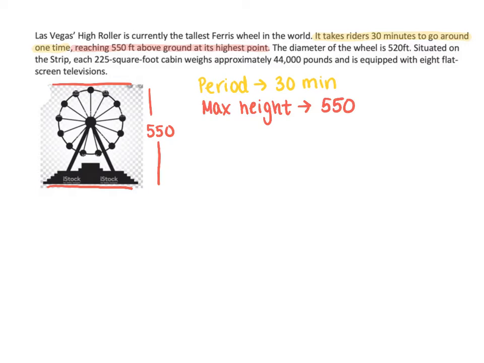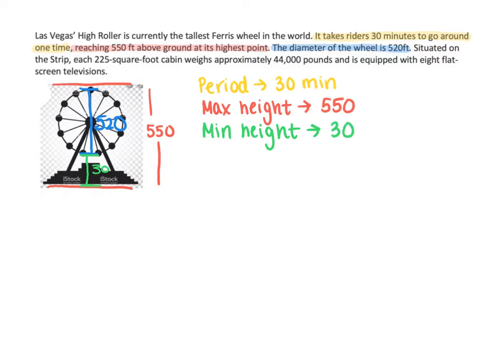Then the next piece of information is the diameter of the wheel is 520 feet. So this distance from the bottom of the Ferris wheel to the top of the Ferris wheel, this is 520 feet. So the conclusion that you can get from that is actually the minimum height. So where do I start entering the Ferris wheel? I want you to think of the situation like this. You walk up some stairs and then this is where you enter your Ferris wheel. So if you take this 550 and subtract 520, you'll actually get 30, and that's the distance from the ground to the entrance point. So that's 30. So that'll actually tell you your minimum height. So your minimum height is in fact 30.